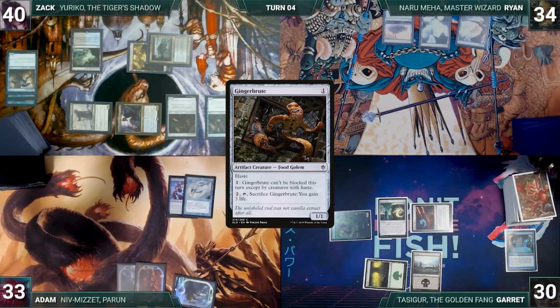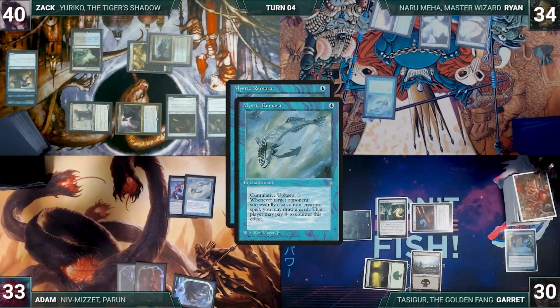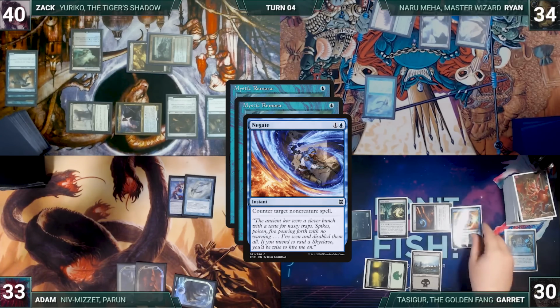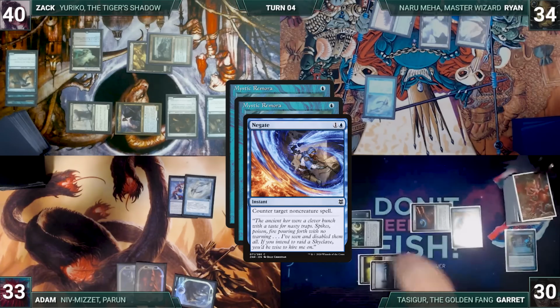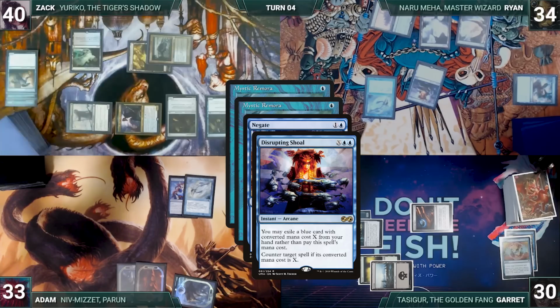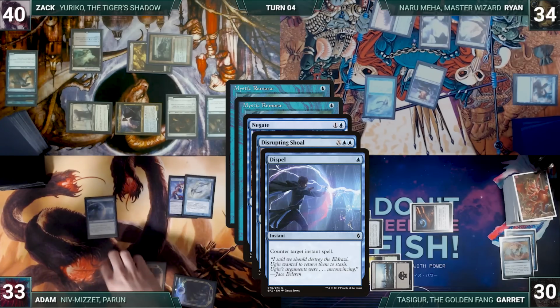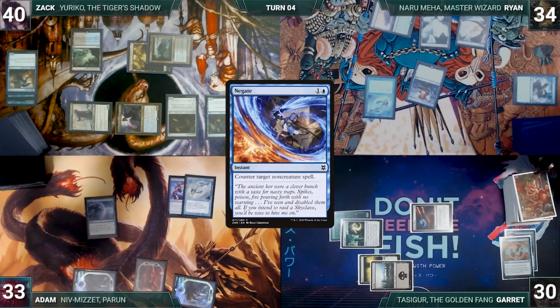Ryan draws and casts a Mystic Remora of his own. Mystic Remora triggers, but in response, Garrett casts Negate, targeting Mystic Remora. Adam's Mystic Remora triggers again, and he draws. Ryan responds by casting Disrupting Shoal for its alternate cost, exiling Disperse and targeting Negate. Adam's Remora triggers, and he draws. Adam responds by casting Dispel, countering Disrupting Shoal. Adam then draws a card from his original Remora trigger. Negate then counters Mystic Remora, and then Ryan passes the turn.